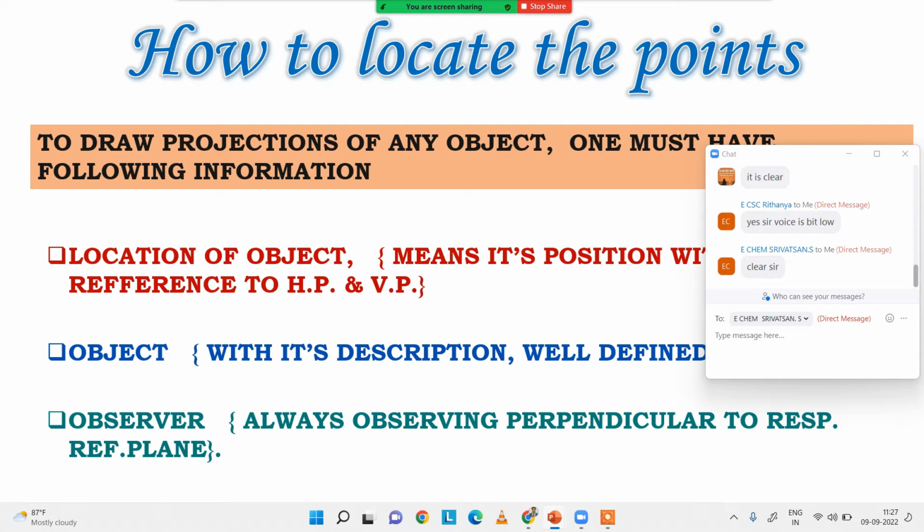Second part, the object. When you look at the object, it may be any solid or any line or any point. But in our lecture, the object is a point. Third one, the observer. Who is the observer here? The one who is going to draw the diagram is the observer. How he is going to look at the object, that we are going to discuss third. Fourth one, we are going to discuss some numericals. We are going to proceed.